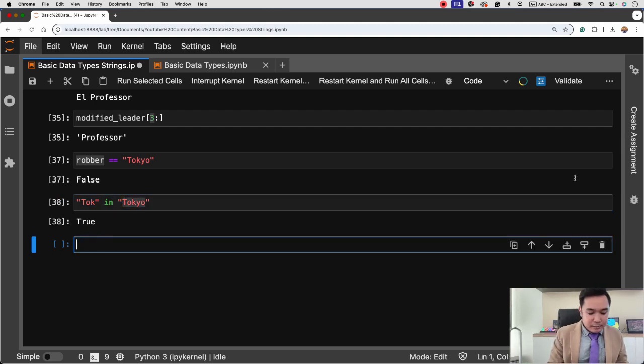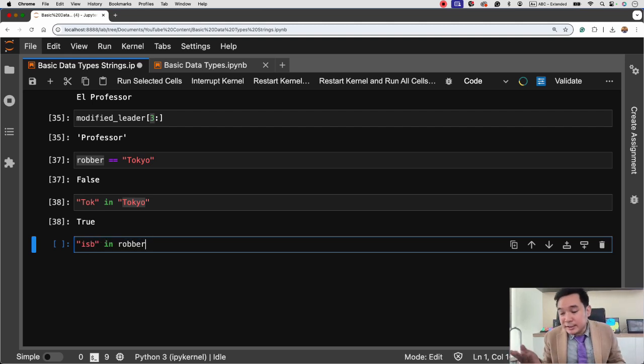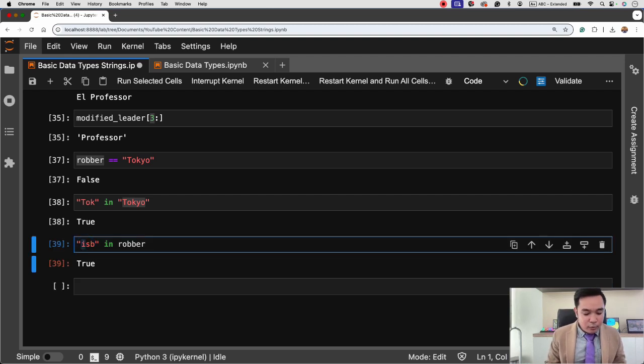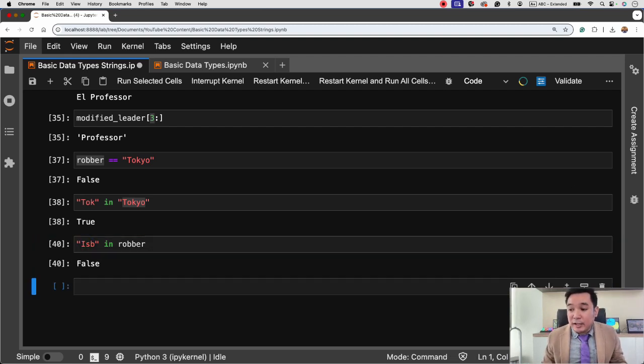So for Lisbon, if you want to check if ISB is in rubber, Lisbon being our rubber variable, it will tell you true. However, if you look for it with a capital I, it will tell you false because capitalization is very important in string comparison.